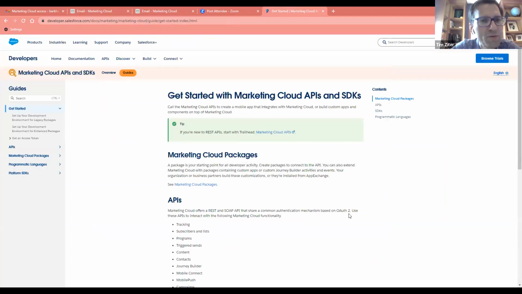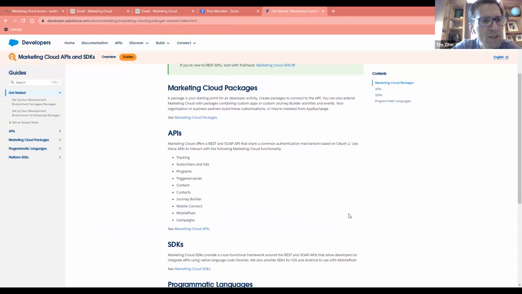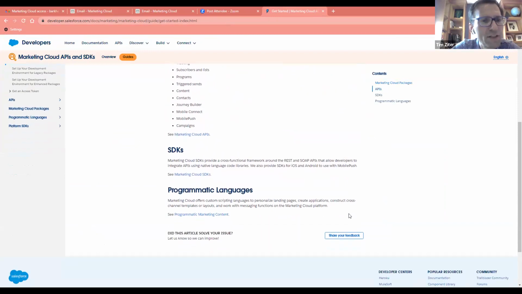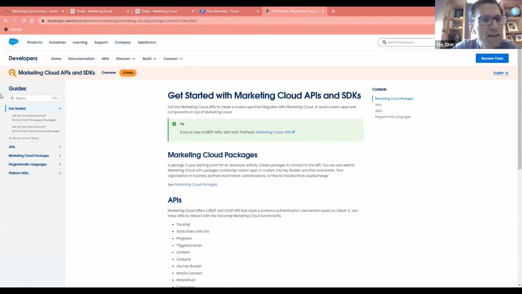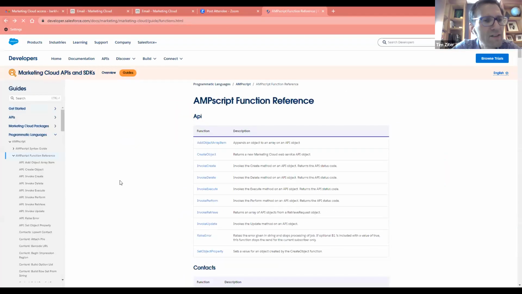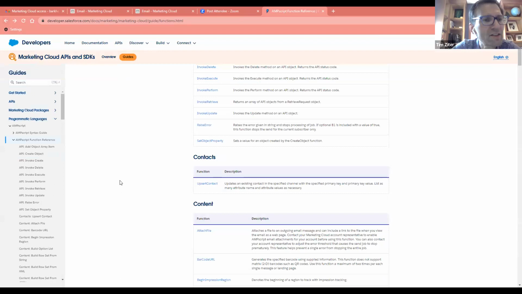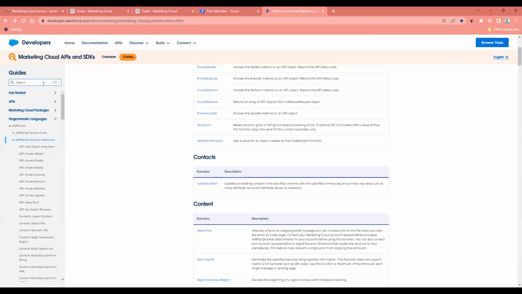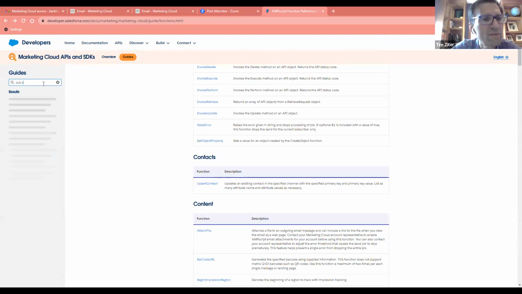Let's see, maybe that didn't work. So if you hit the back button, let's see if it goes back to that page. And then you see there on the left under guides, there's a little search bar. Try typing in substring. See if that comes up.